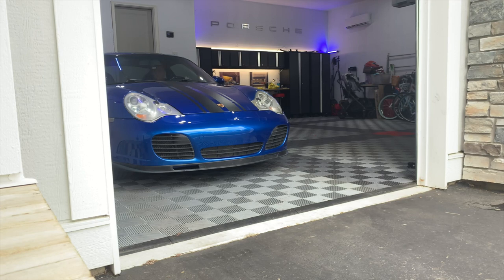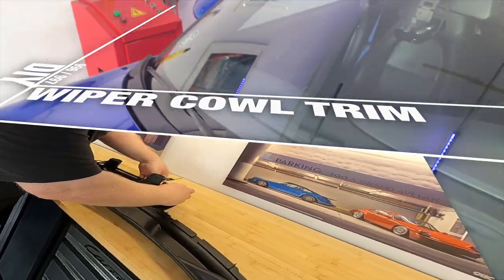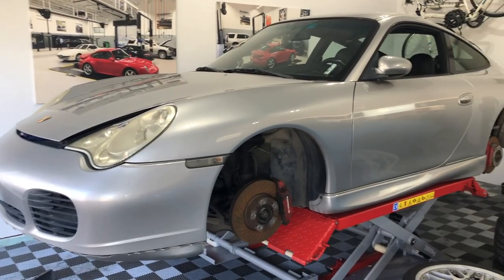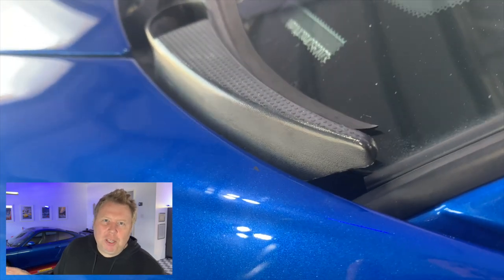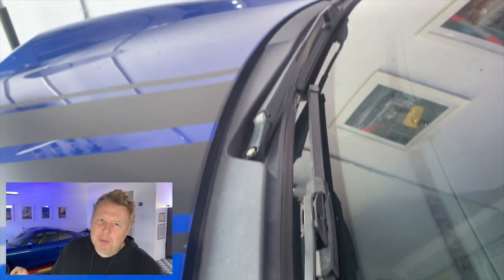This job has actually been on the list for a while. This particular piece of trim on my 996 has been bugging me from the moment it was delivered a couple of years ago when we started working on this project car. It's the plastic trim — the cowling, I think it's called — that sits at the bottom of the windscreen and runs across where the windscreen wipers are. This piece was faded, which isn't the end of the world because you can use chemicals to restore black plastic for a period of time.